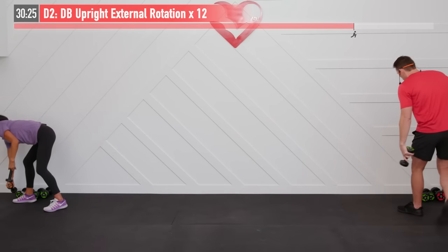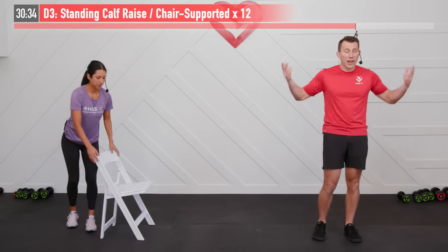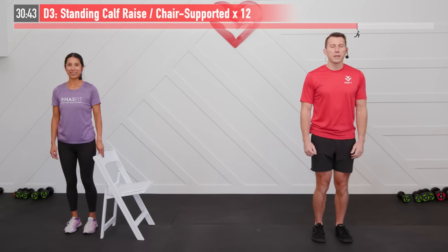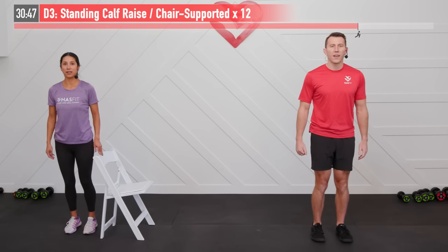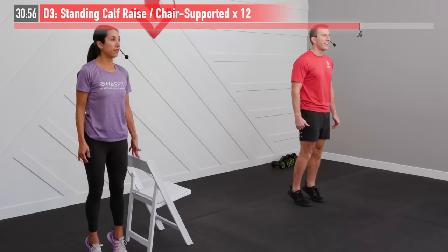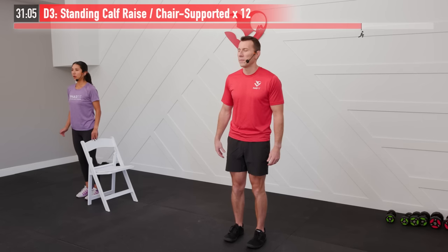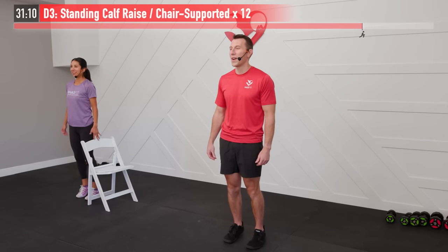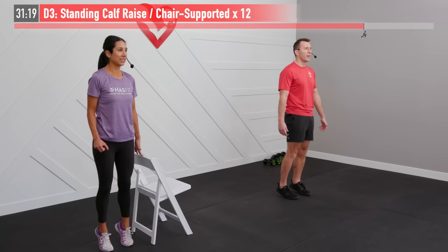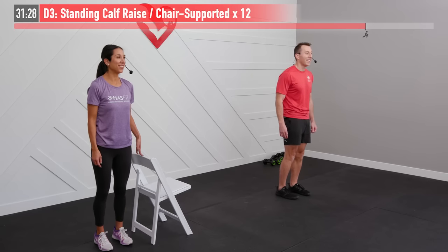Set those down and let's move back to our lower body for our last set of calf raises. If you want to add extra resistance, you could grab a couple of dumbbells and hold them to your sides. Twelve repetitions and begin — all the way up and control the way down. You can really feel it travel all the way up the back of your leg. These calf raises kind of stretch you out too — anytime you take a muscle group through the full range of motion. Resisting the urge to just drop back down — controlling both ends of that move and squeezing those calves up at the top. One more after this, and here is twelve.